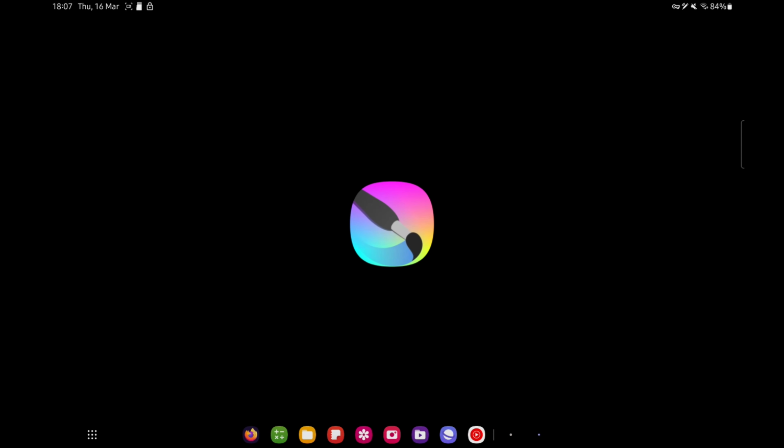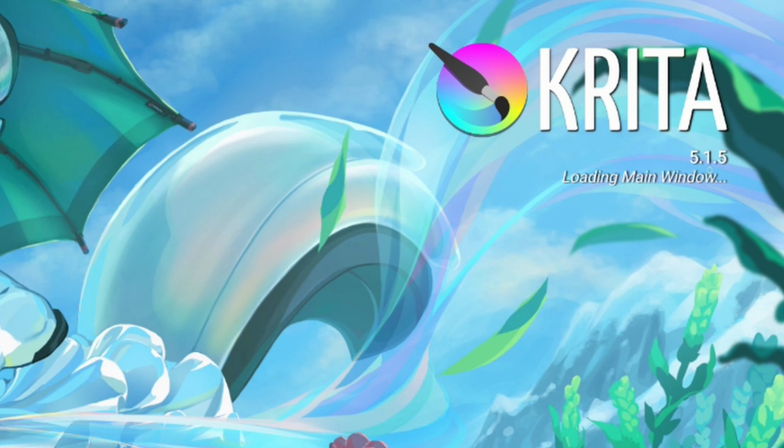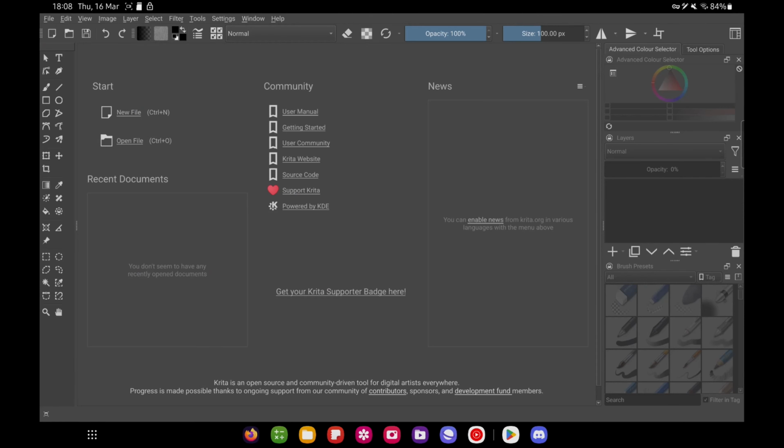Then we hit open. I don't think it needs to send me notifications, but it does need access to your files so that it can save and open stuff. And you get the same splash screen. You can see the version number is the same. Yeah, the layout here is very, very similar to what we saw on desktop. For use on tablet, if you aren't using a keyboard and mouse, I would advise hiding the bottom tab there.